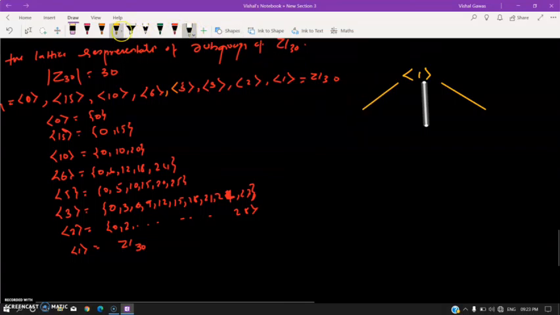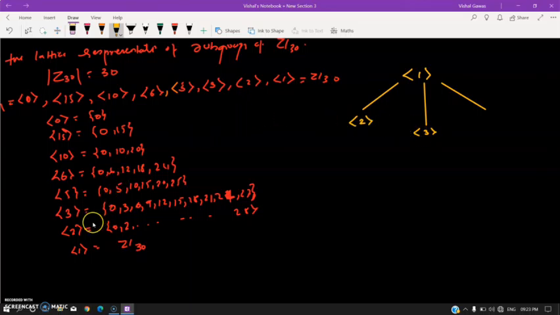Okay. So what happens is this is 2 here, right? 2 is a direct subgroup of that. Then 3 is a direct subgroup of this. Right. 5 is not coming anywhere in the picture, so 5 is also here. Now what happens is 6 is a subgroup of 2. If I look at the elements of this and the elements of 2, they would be the same, right?